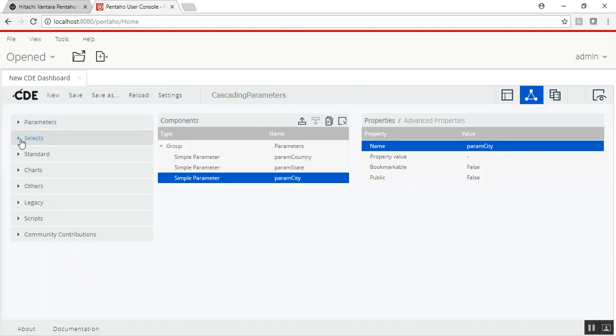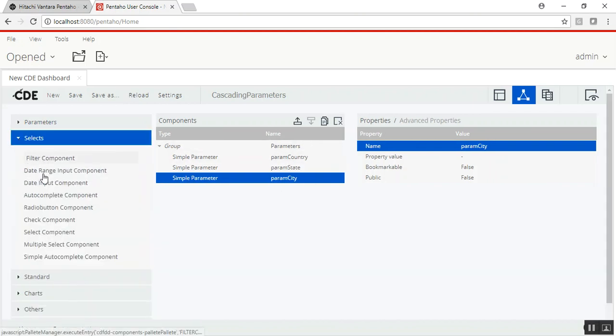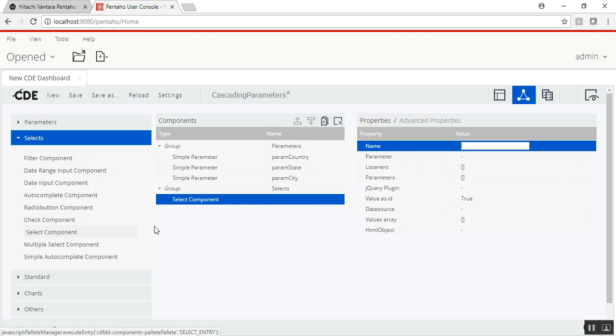So now let us add selects for these 3 parameters. From the list of selections we would be using the select component. It would add a select group here, and give the names for the first select: country.